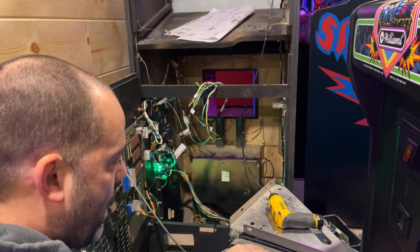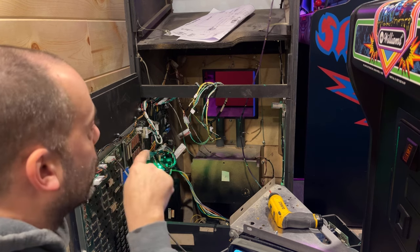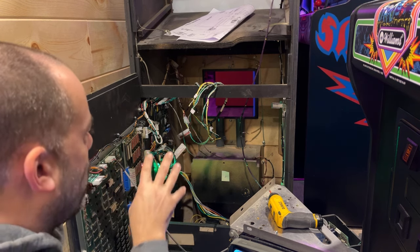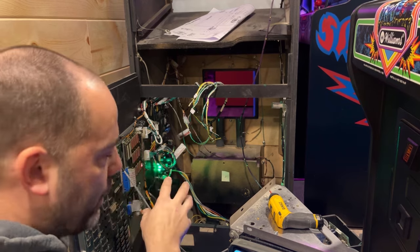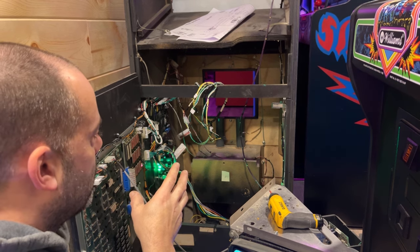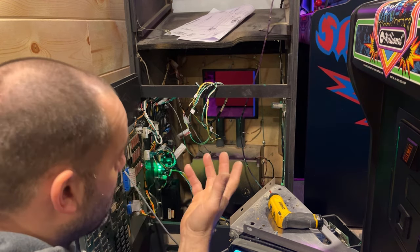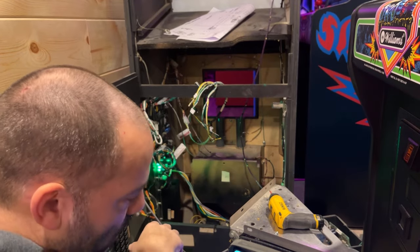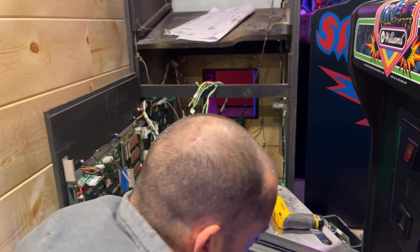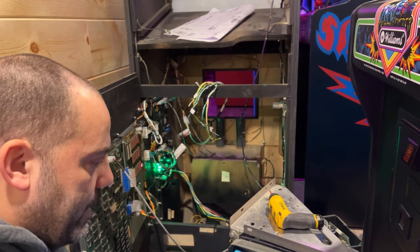Then I'll come back, we'll get this monitor mounted to the piece of wood, we'll get it slid into the cabinet, put our bolts to hold the tray in place, put the back door on, take all these wires and put them up front to the coin door, put the top panel on, and move around to the other side to put the coin door together and see if the controls work. Right now this is not on free play, so we're going to have to get into the settings and put it on free play — but we can't do that until we have the switches hooked up.